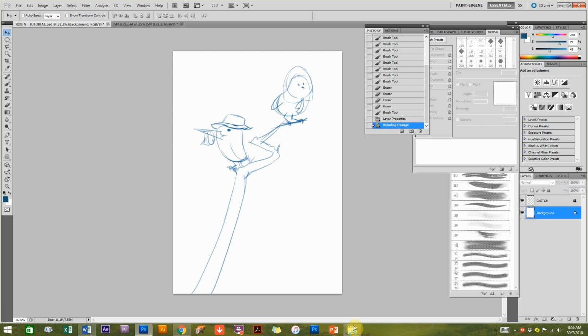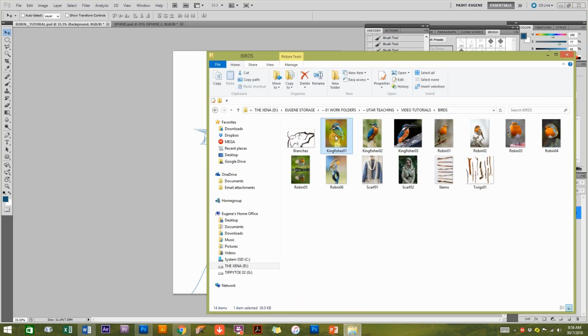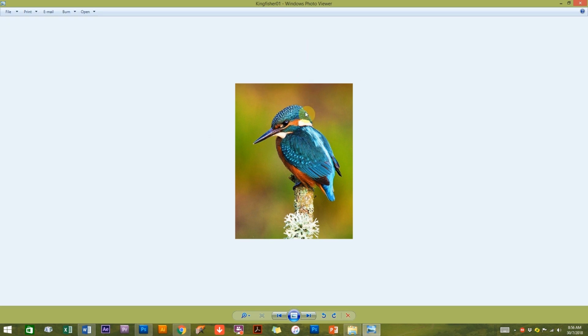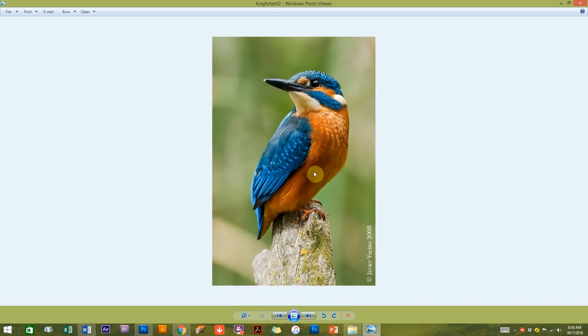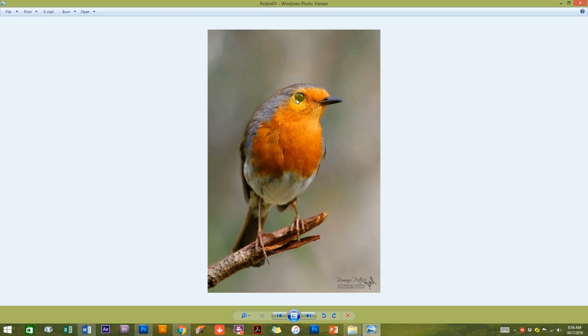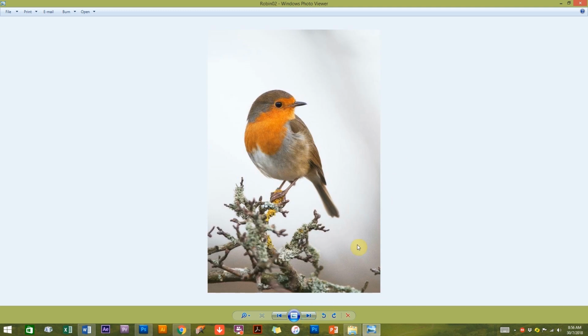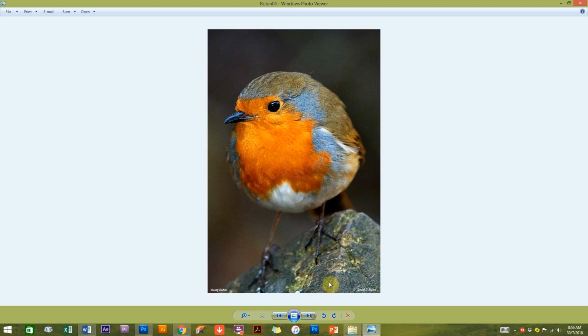Now how do we create a background? When we look at the photos that I've taken off the internet, you notice that when we photograph birds, the photographers tend to like to photograph them with a blurred background so that all the focus of detail is on the birds, all the feathers, the textures. The blurred background in these photographs tends to bring out the animal a lot better. And let's look at the robin, the same as well, it's that blurred background. Now we want to recreate that kind of blurred background that we see in these photographs, okay?